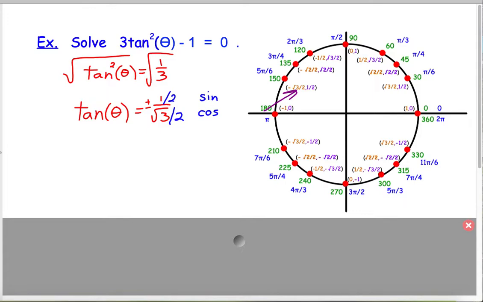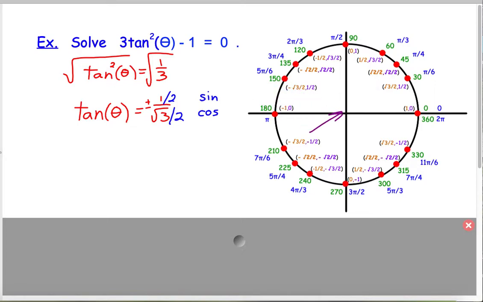The tangent would be negative 1 over root 3. And also down here, the tangent would be positive 1 over root 3. And then across here, we get the tangent is equal to negative 1 over root 3. So we have these 4 spots. Notice the symmetry on our unit circle for those 4 answers. And this didn't specify where to put the answers. So we could list each one individually and say plus 2 pi n.